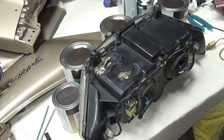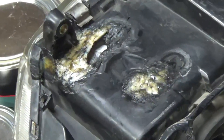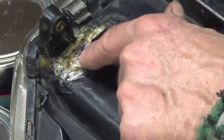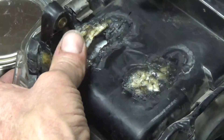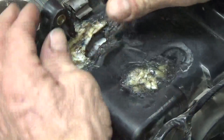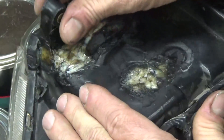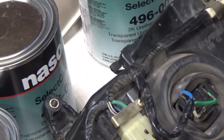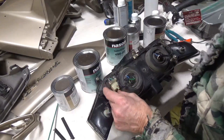I'm tired of messing with it — I'm quitting. I've got about an hour and a half tied up in it, which probably shouldn't have taken that long, but I'm new with plastic welding. This is just filling holes that I made trying to stick rods to find out which rod would stick. Even though it's still hot to touch, this seems to be pretty solid. After it cools it should be even better, and I think we're in business. I've got my new LEDs to put in here — I'll put those in and plug it in and see how they work.